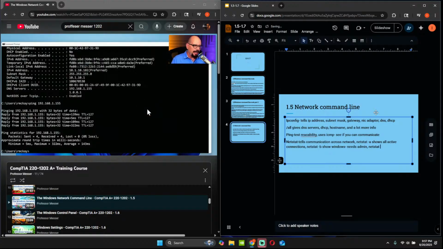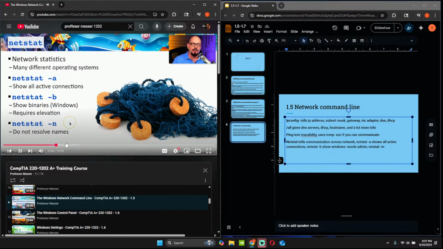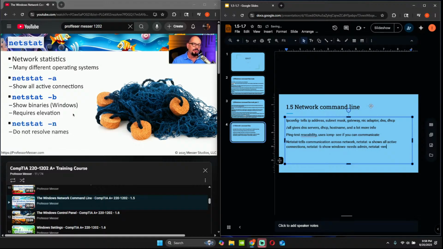Let's run the netstat command on Rodney's machine. We'll run netstat without any other option to only show IP, or run it as an administrator at the command prompt. By default, netstat will try to perform DNS resolution so you can see the fully qualified domain name instead of IP addresses. But if you'd rather see the IP address, you can use the -n option.